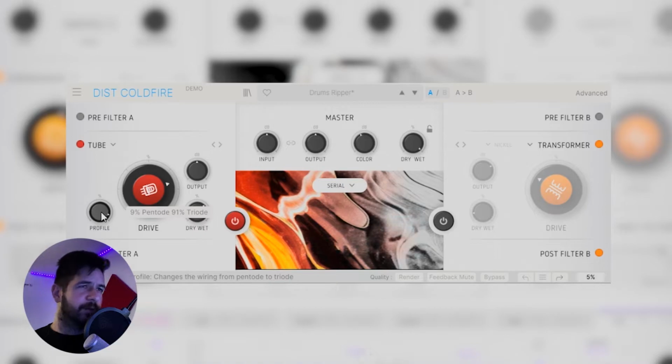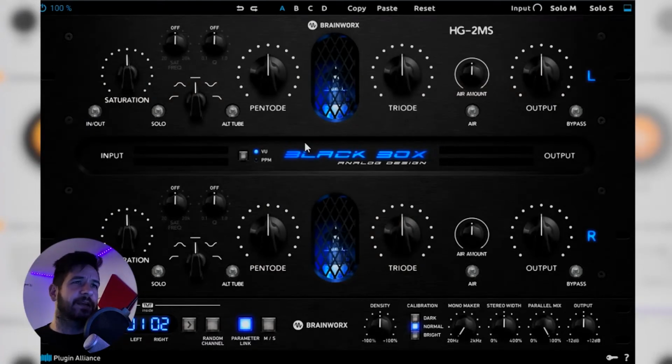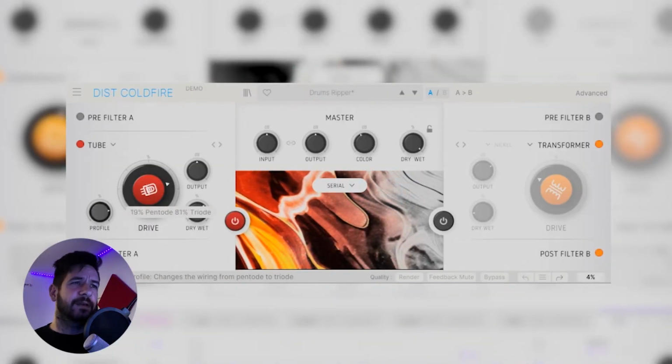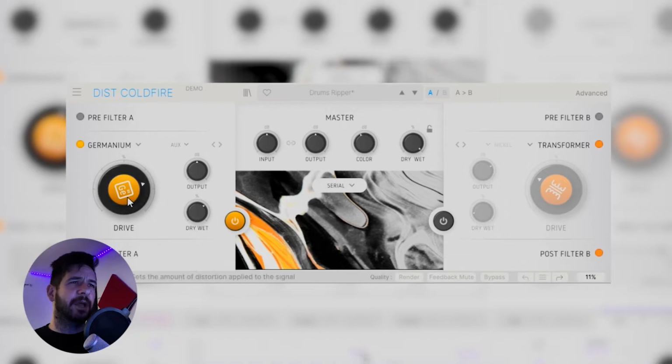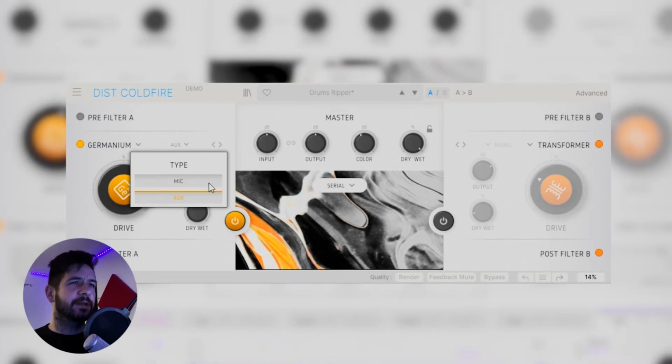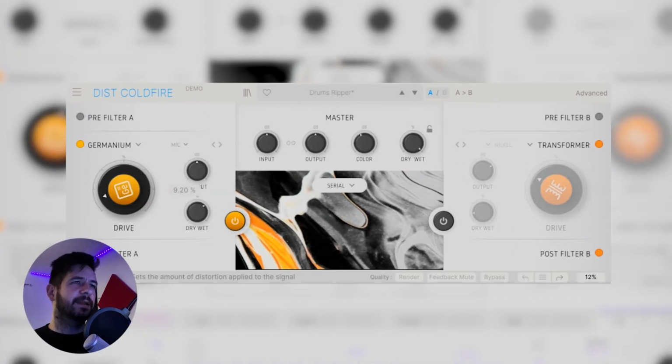Okay, so here you see pentode and triode, which are different profiles. It's really cool. In this hardware, there's different tube circuitry: there's the pentode and the triode, and that's also what we can see here. So you can either have half and half or just focus on one type of tube. That's, again, really cool and precise. Let's try germanium. I'm expecting something very subtle, but I might be wrong. Not so wrong, not so right, but auxiliary mic. Okay, yes, it's preamp-type stuff then.